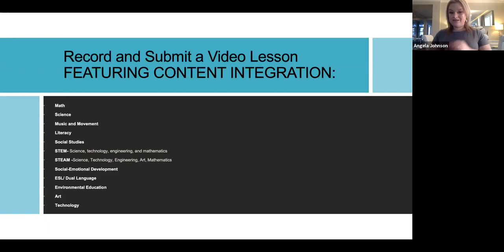And then you can combine social emotional learning or other topics. Environmental education, reduce, reuse, recycle. It could be taking care of our planet. I don't know. You can be very creative. Art, and then at the end of the list, I have technology at the bottom of the list. You can be more creative than that list. You can wow us, me and your professors, okay? So just do your thing and have fun with it.